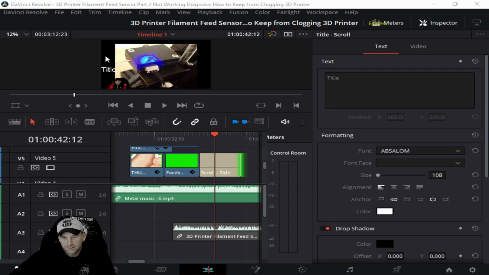As you see here, it'll show the text right here, and then you just click on this box where it says the text, and enter your text in that box. So if you're talking about, as an example, a sensor on a 3D printer, and we just wanted to put sensor in there, it would pop up sensor. When your video plays and it's going over that area, it will play right over that area, and then your text will pop up: sensor. So that's a pretty simple explanation about the text.